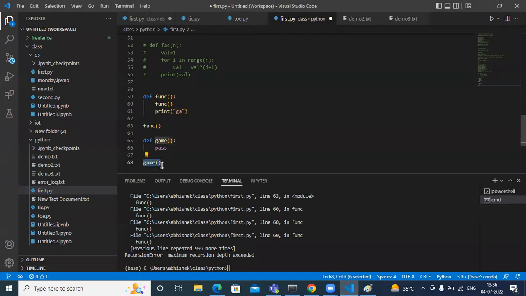What if I call inside the function only? What will happen? Initially I will call the game. Game will then call itself again. So it will keep on calling itself. The game calls it again, then it comes inside and calls again. So this is a never ending process. It will call itself, again and again.